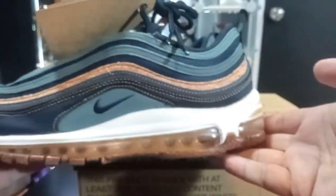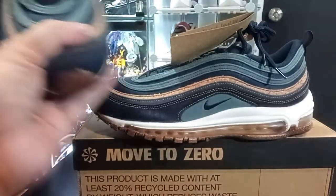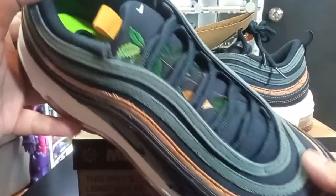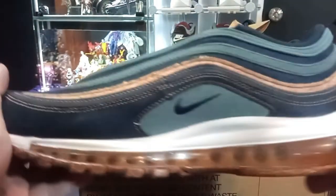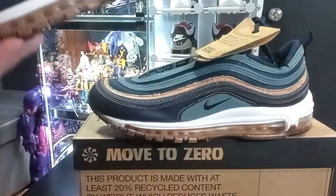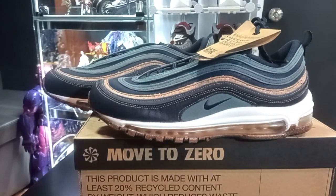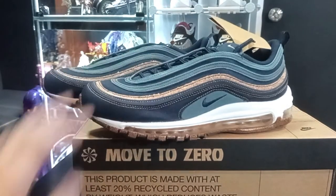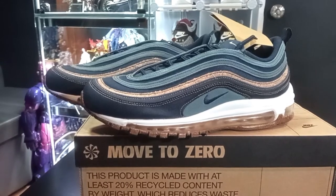So we'll just go ahead and do a review of its comfort and its fit. But definitely, we'll put up glam shots as I speak through. I'll hold it here. I'll put it on the screen so at least you guys have sort of a zoom view of the entirety of the shoe itself. So yeah, time to fit.